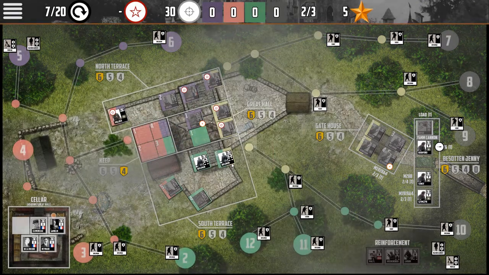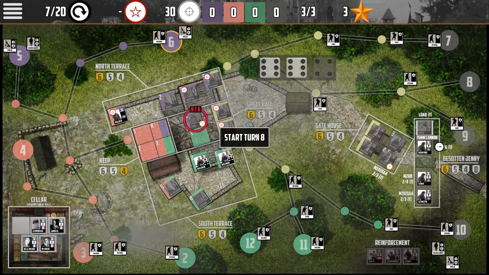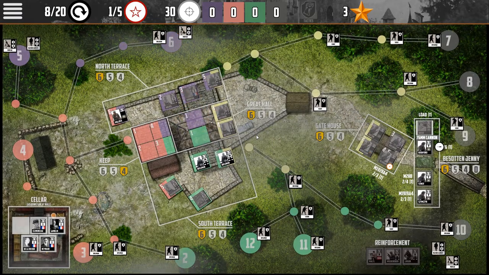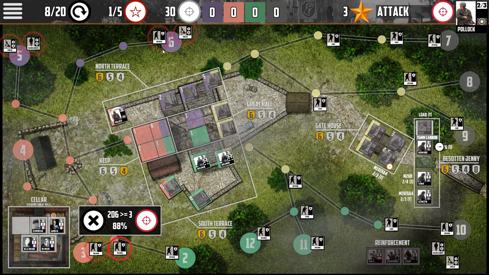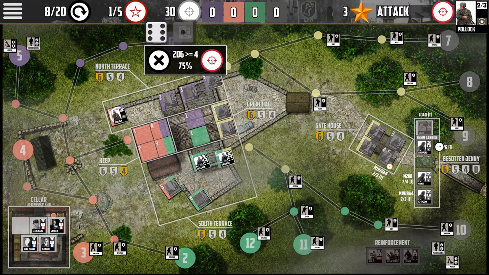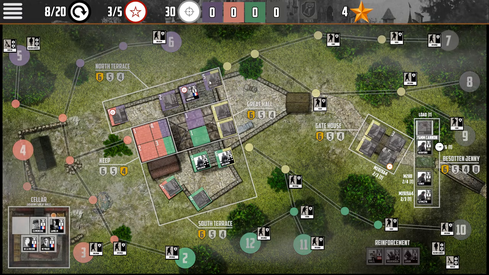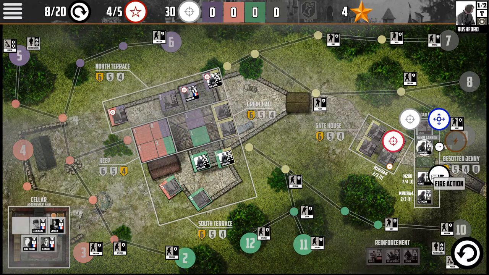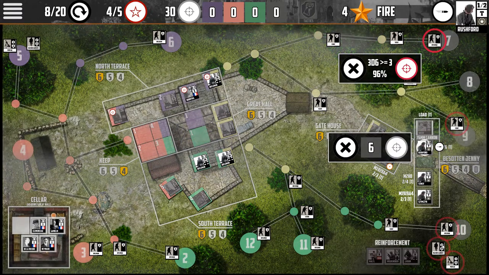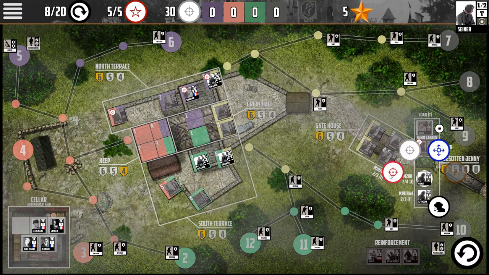Killed my man there. He didn't hit the tank. One man down. Oh man, they're just doing me in here. Fire the tank gun. Let's take out the mortar, or try to at least.